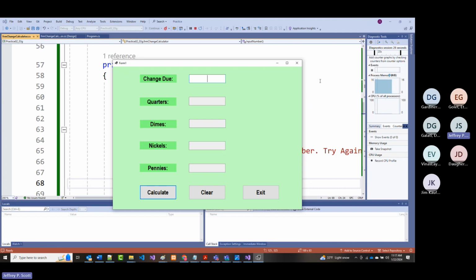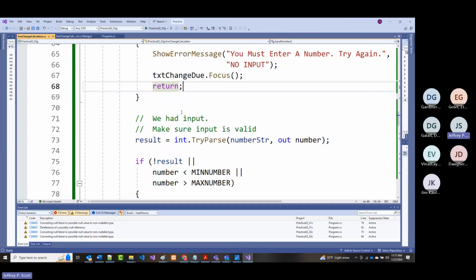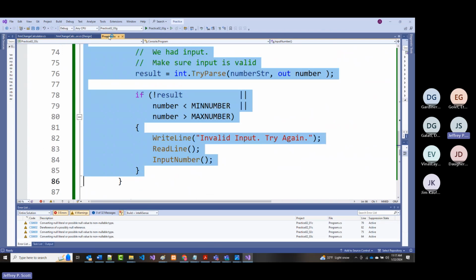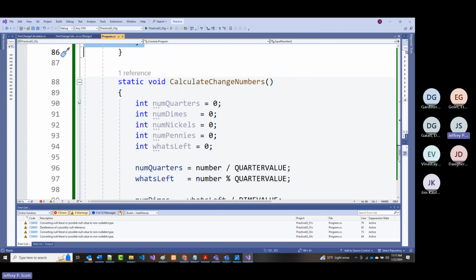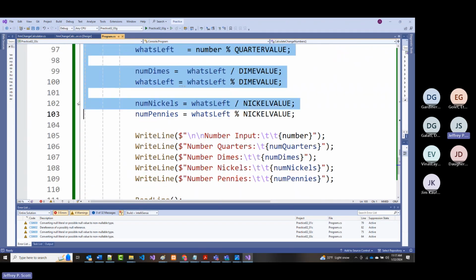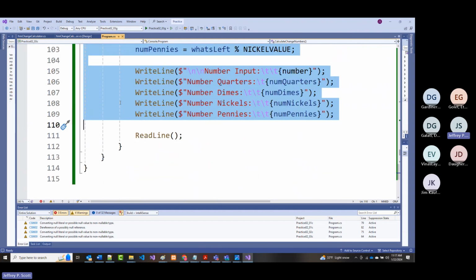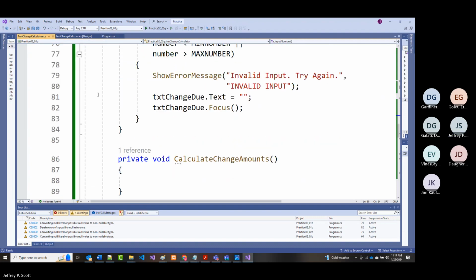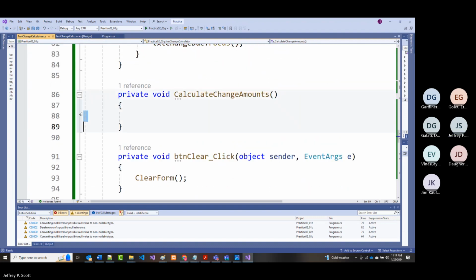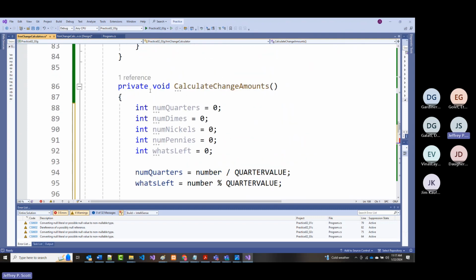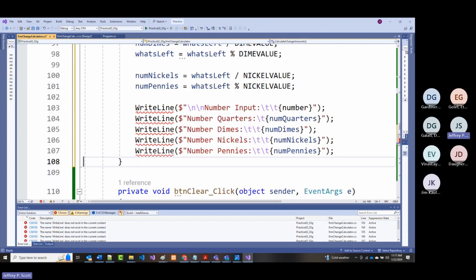All right. So for our calculate, again, I'm going to grab what we had in here before. All this. I don't think I'm going to have to change anything, except my write lines are going to have to be changed. They're not write lines anymore. All right, we'll fix that in a minute, but all that looks clean.